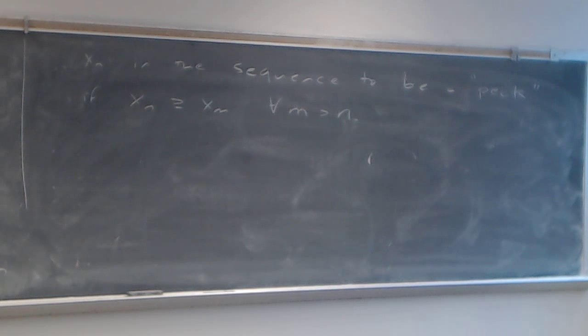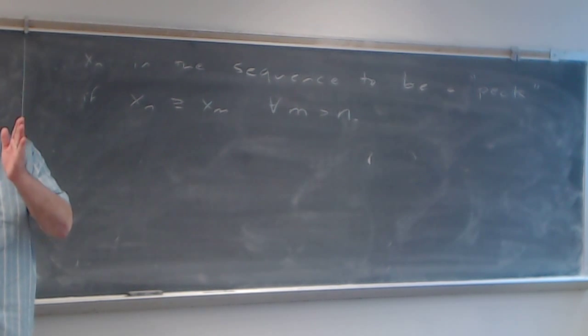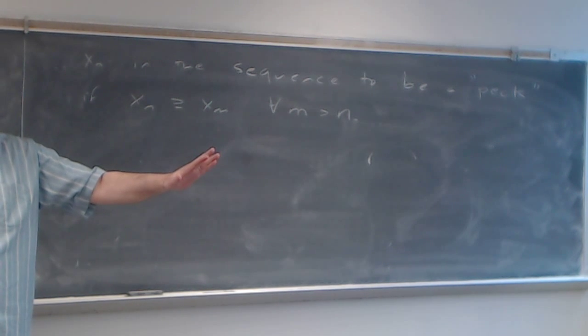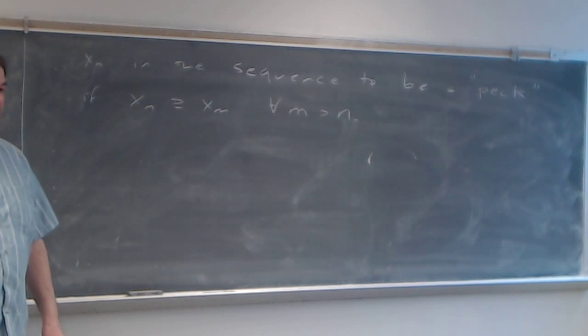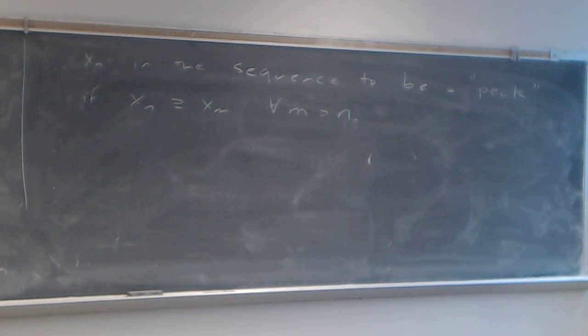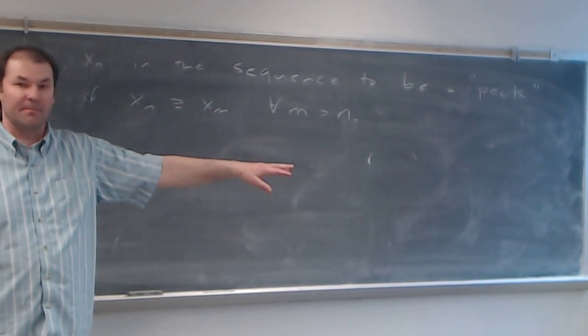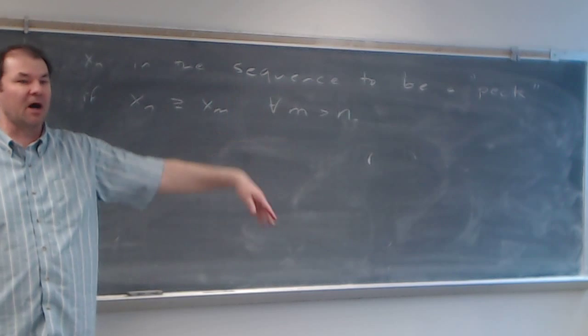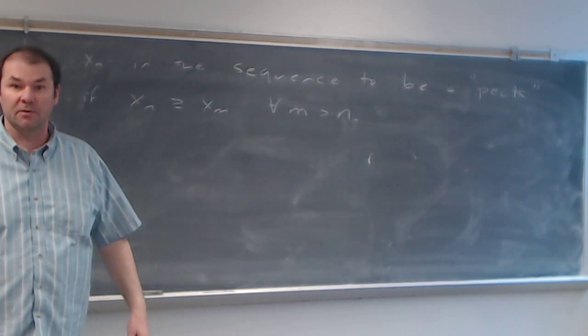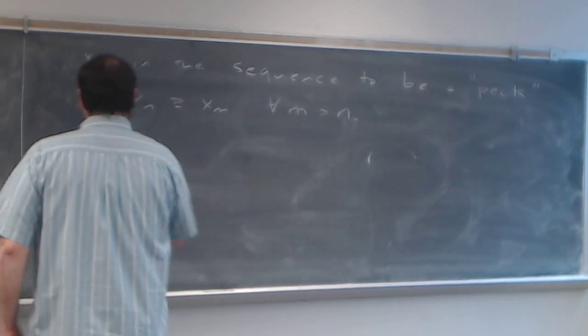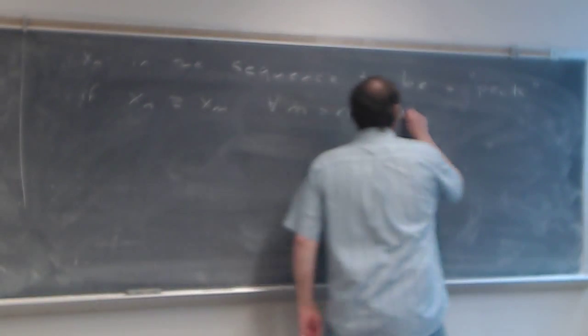All right, look, what is a peak? A peak is a spot in the sequence. It's a term in the sequence. It says that if you look beyond it, everything was smaller than it. Does that make sense? Actually, they say less than or equal to it. We'll just leave it like that. So everything beyond it is less than or equal to it; nothing beyond it was bigger. Then that makes sense. Okay, so there's two cases we're going to look at. We will consider two cases.